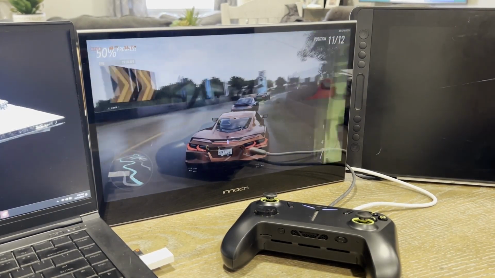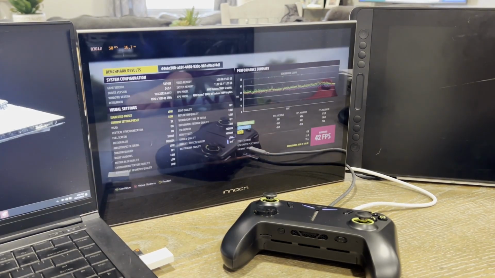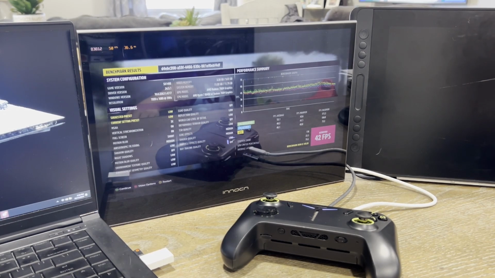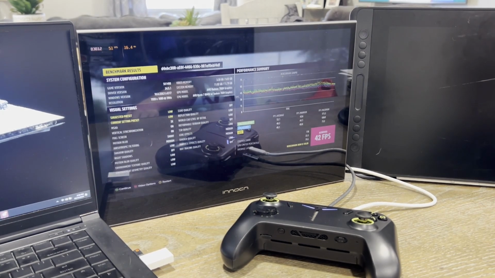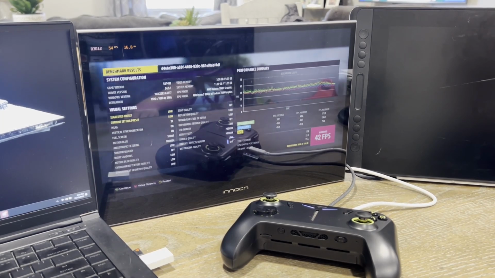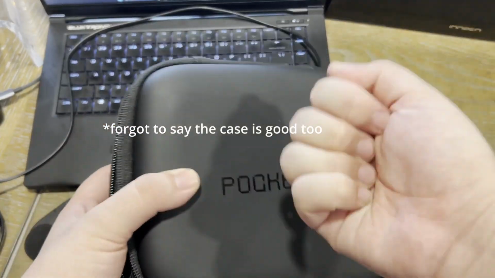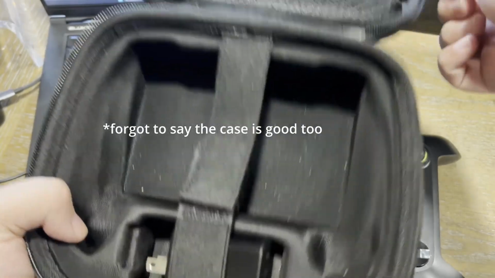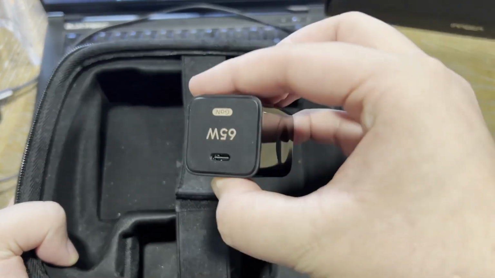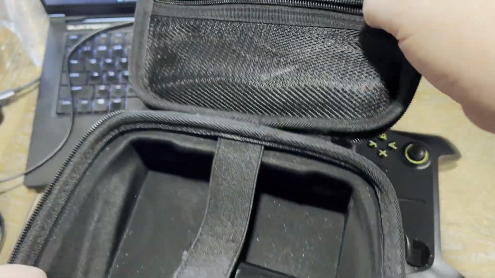This is probably hands down one of the most unique designs for a PC handheld. And the idea that you're basically left with just a plug-and-play device is pretty compelling, being able to just plug this in and leave it on your desk as a mini PC is a pretty cool idea, and being able to remove the battery to protect its health is pretty compelling too, because a big problem a lot of these other PC handhelds find themselves with is just sitting and killing their battery staying plugged in all the time.